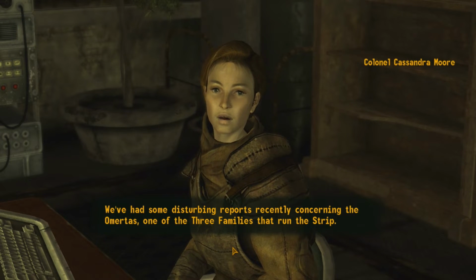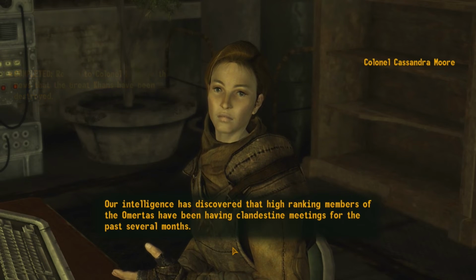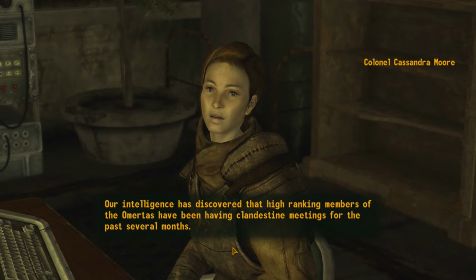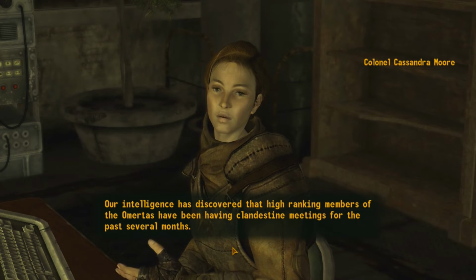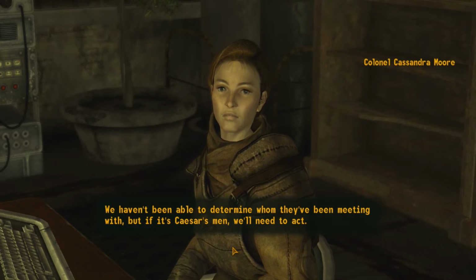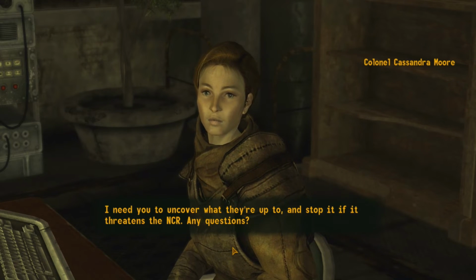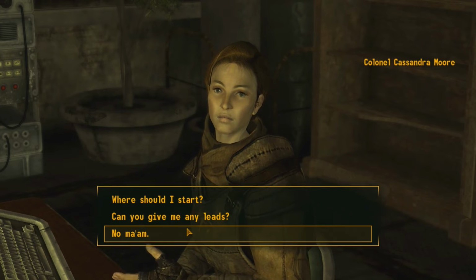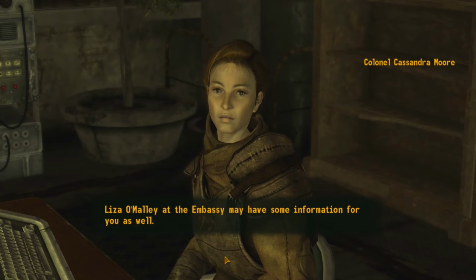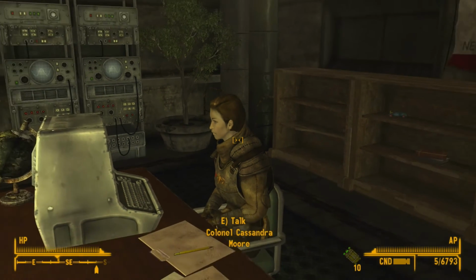We've had some disturbing reports recently concerning the Omertas, one of the 3 families that run the Strip. Our intelligence has discovered that high-ranking members of the Omertas have been having clandestine meetings for the past several months. We haven't been able to determine whom they've been meeting with, but if it's Caesar's men, we'll need to act. I need you to uncover what they're up to and stop it if it threatens the NCR. Any questions? No, ma'am. Sounds good. Liza O'Malley at the embassy may have some information for you as well. Dismissed. All right, sounds good.